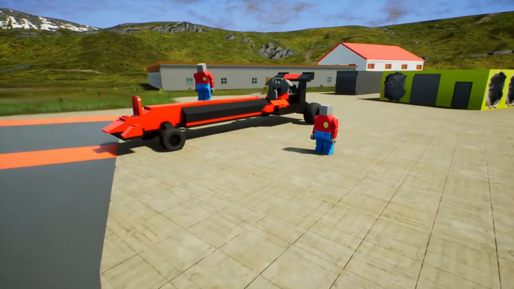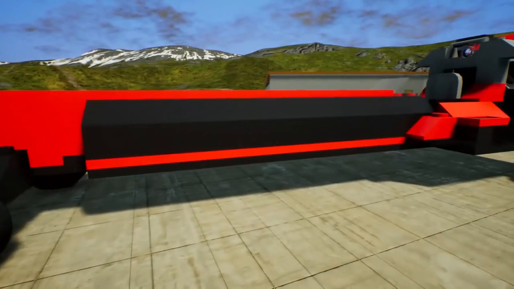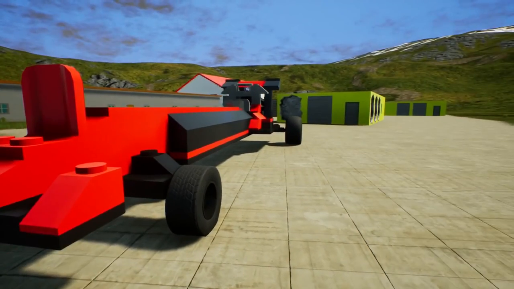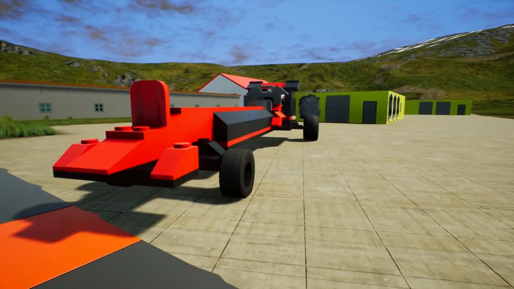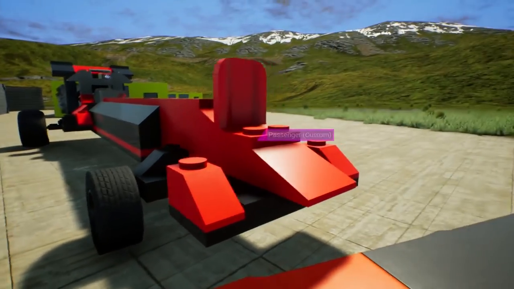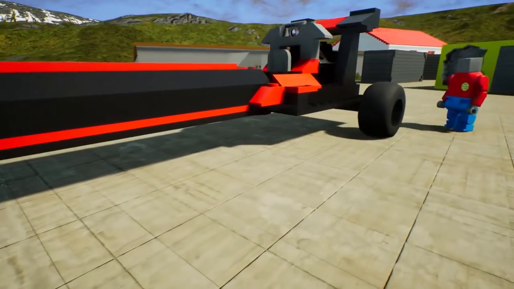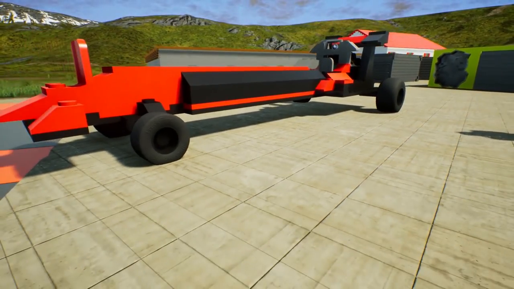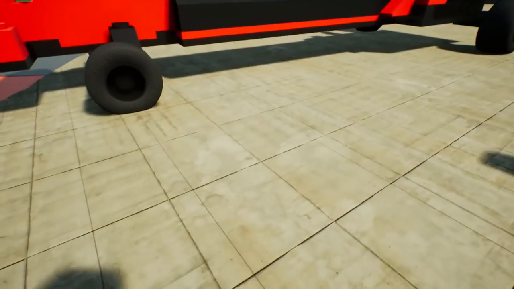Okay? Okay. So, Moombo, is this our old dragster? Was this our first build? Remember, we did the drag strip thing a while ago, and this was your drag racer, and it worked really good. Now I remember why I don't build in Brick Rigs. Oh, this is ugly. I hear you. No, come on, it's not that bad.